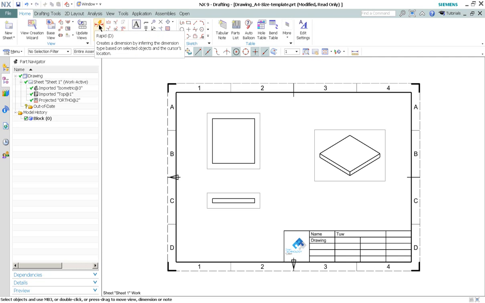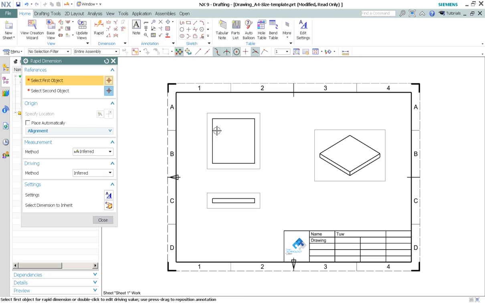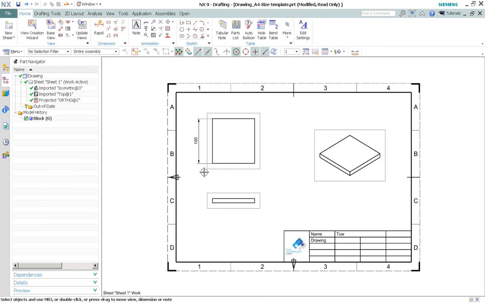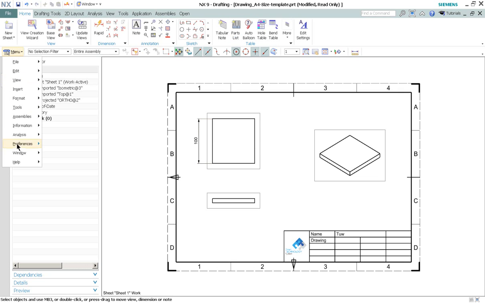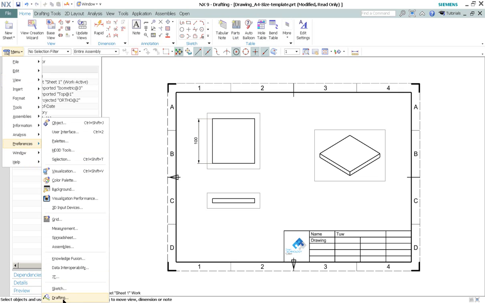So now I can quickly create, let's try to do some dimensioning. So let's say we would like to modify these dimensions to our own preference. So currently we can adjust this in this template file. We proceed to the preference. So menu, preferences, drafting.